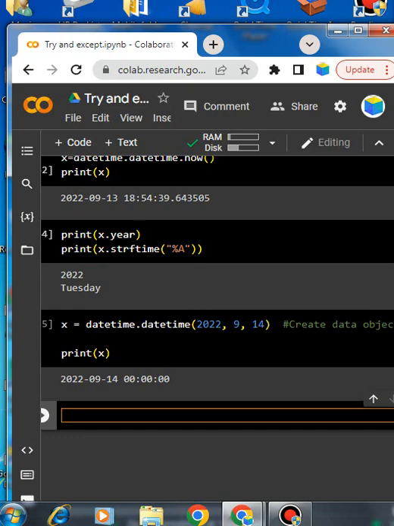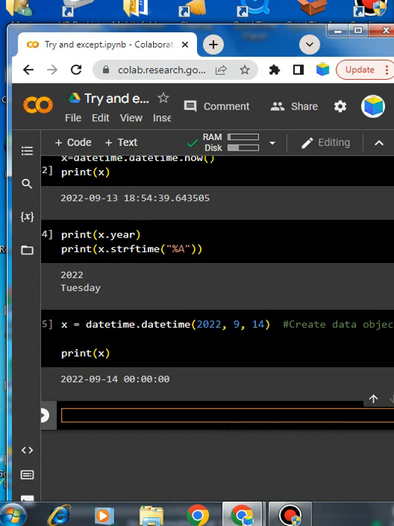So the strftime method: the datetime object has a method for formatting date objects into readable strings. The method is called strftime and takes one parameter, format, to specify the format of the returned string.